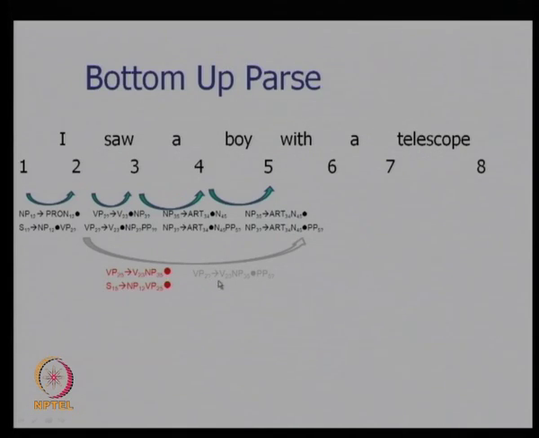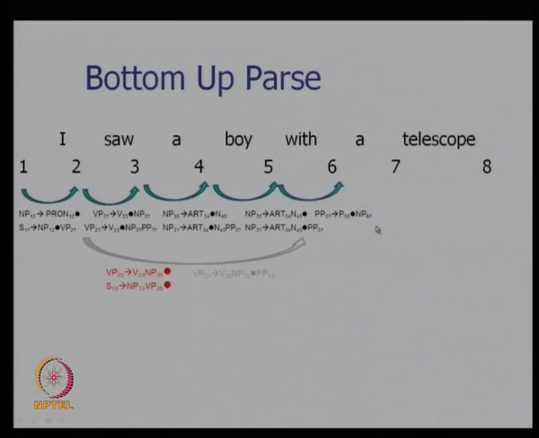But at the same time, since the noun phrase has been found, we can move the dot over the noun phrase in this production rule, and now it exposes PP. So, we have found V and NP, which is saw a boy. Now, we have to find a preposition phrase. Now, here though a sentence has been found, we cannot finish the parse because there are still words remaining in the input sentence.